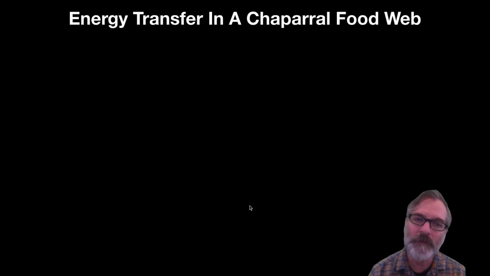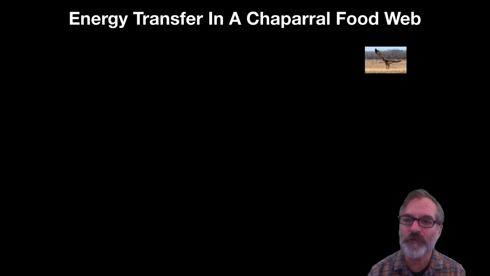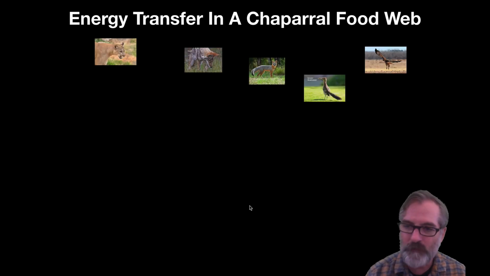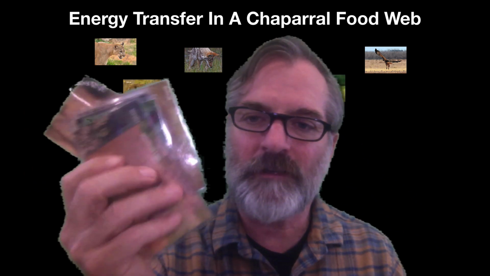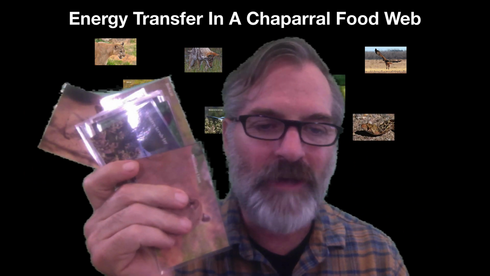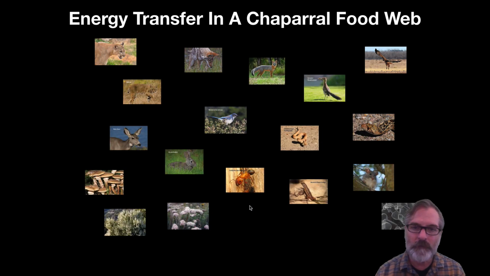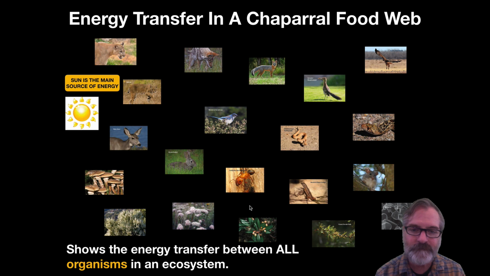All right, now let's talk about the energy transfer in a Chaparral food web. So let's populate this with the cards that we have. Again, here's all my cards. You have access to all of these and all the facts of what they eat. So we're going to be creating our food web here.